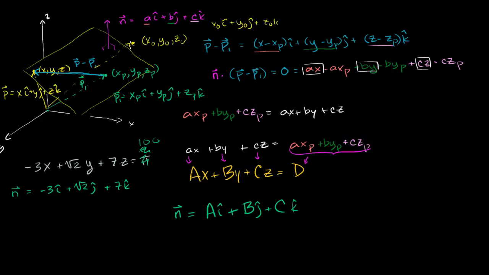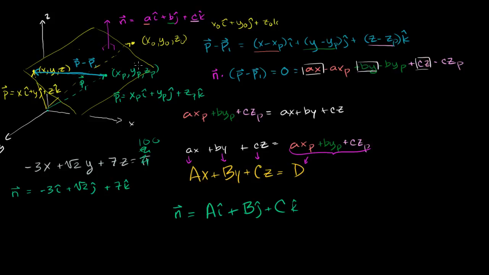What I want to do is find the distance between this point and the plane. And obviously, there could be a lot of distances. I could find the distance between this point and that point, and this point and this point, and this point and this point. And when I say I want to find the distance, I want to find the minimum distance. And you're actually going to get the minimum distance when you go the perpendicular distance to the plane, or the normal distance to the plane. And we'll hopefully see that visually as we try to figure out how to calculate the distance.